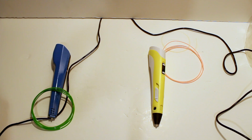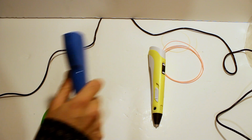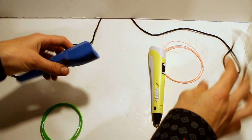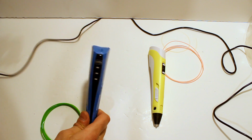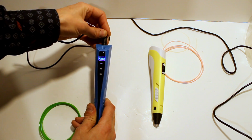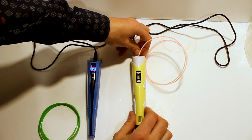Trying to be very conscious here of the fact that this one's 6 volts only, the other one takes 12 volt supply. I would not want to plug the 12 volt supply in because I reckon there's some electronics in that would get fried. Quite a big difference, double the voltage. So fingers crossed, this is the 6 volt, it's on. Let's go to this one, 12 volt, it's on.